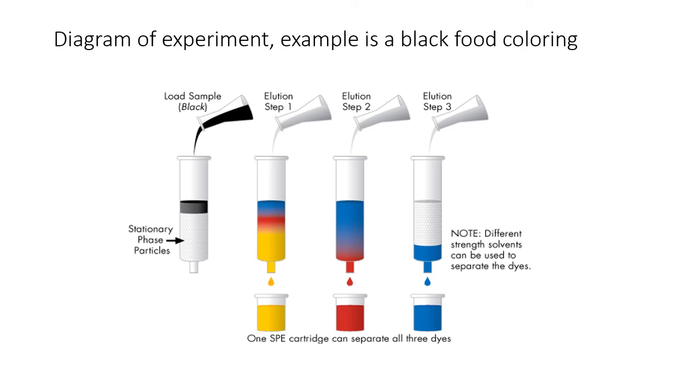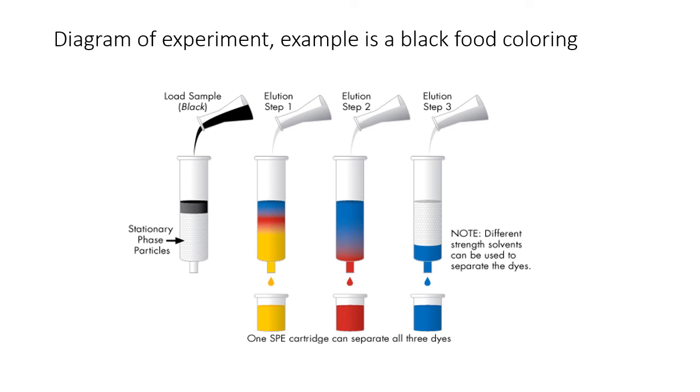But what happens next is stepwise elution with different concentrations of methanol, with the least hydrophobic ones coming off with lower amounts of methanol. And then as you increase the methanol, more dyes will come off until finally everything elutes in the 50%. So this is a diagram of what we're going to do. And we're trying to collect the fractions in different tubes to separate the colors one from the other. And sometimes this can be pretty easy, but sometimes you have to watch carefully and be quick and switch the tube if a different color starts coming out.